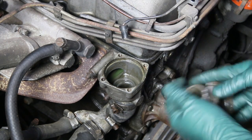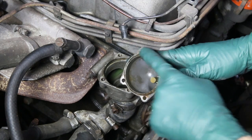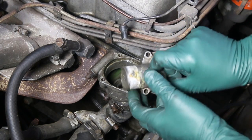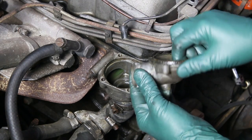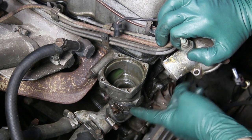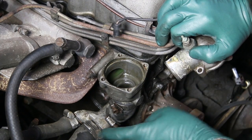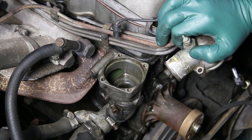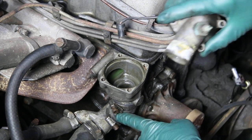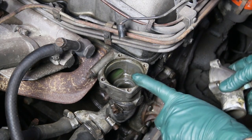The housing is out and the thermostat is out. Let's talk briefly about inspection. There's no corrosion down in here; the lip looks good. I have some corrosion here I'm going to look at closely — hopefully it's not too badly pitted and I can clean it up. I also recommend always replacing the short hose when you're changing the thermostat. This short hose and the radiator hose have been recently replaced — I can even see the parts sticker — so these hoses I'm not going to replace at this time.